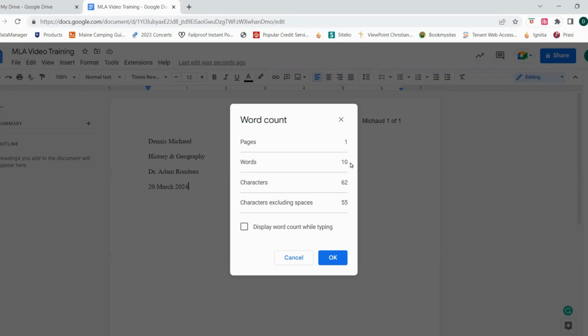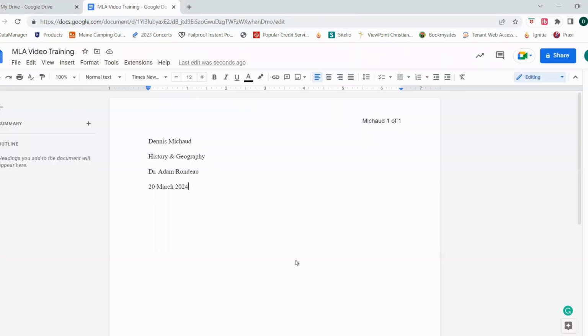Now, I trust this information won't confuse you, but when you actually want to check the number of words in your document, the heading and the title, if we had a title here, which we don't yet, but the heading and the title should not be included in your word count.